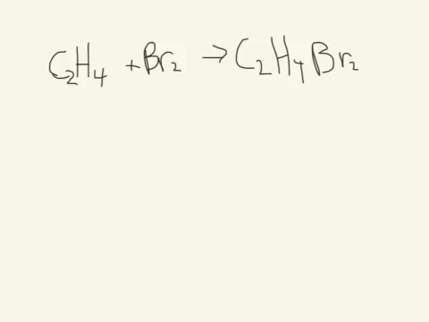We are going to make a graph of potential energy versus the progress of a reaction. The reaction we will look at is the bromination of an alkene. This is a reaction mechanism you guys will have to know for chapter 4. So let's get a good understanding of it right now.